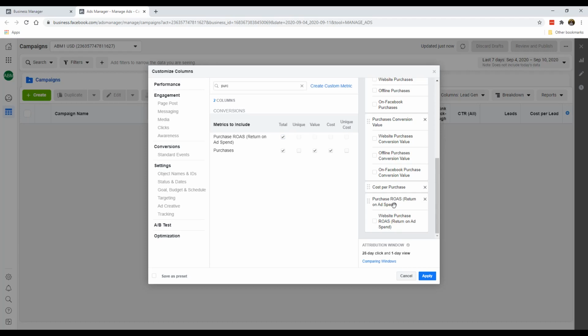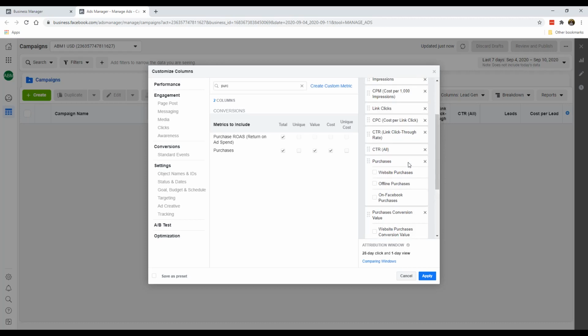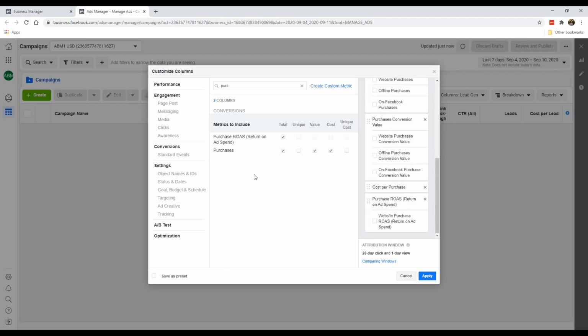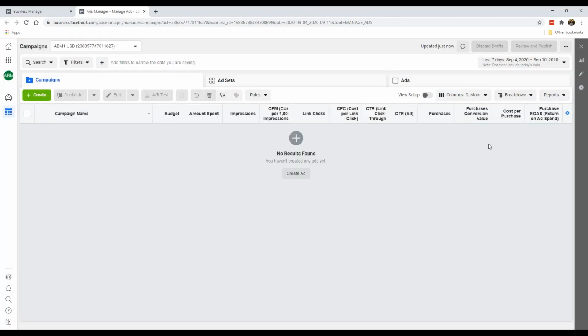Now, let's say the books are $20, and we had spent $100. We sold 10 copies times $20, which is $200. So $200 divided by $100 in advertising spend gives a ROAS of 2. That means we're getting a 2 times return on ad spend. That's exactly how purchase works. So what you can do right now is click on Save as Preset, and let's just call it purchase. All right, so that's exactly what this is right now.